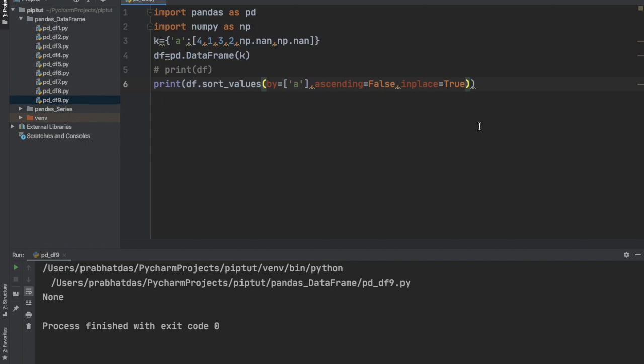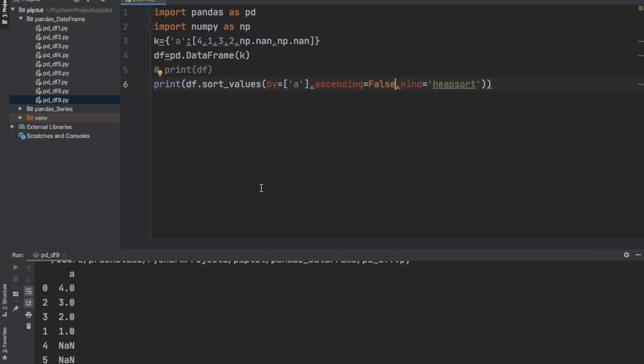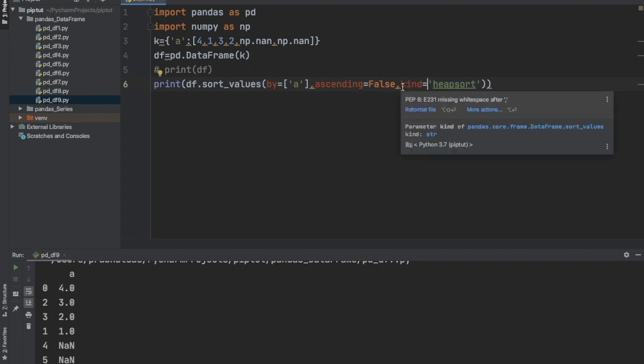Kind will allow us to use a sorting algorithm as per our choice. We already know that sort_values by default uses quick sort. So if we need to change the default sorting algorithm, we will simply assign kind to a different sorting algorithm. Since this lecture series is completely based on Python Pandas, we won't be discussing algorithms. I know it is very hard to determine the change as we change the sorting algorithm, but in order to understand the algorithms, we will have a different lecture series.